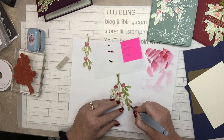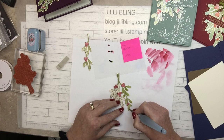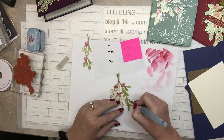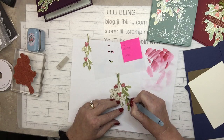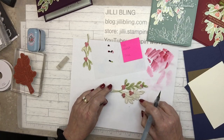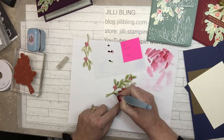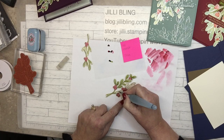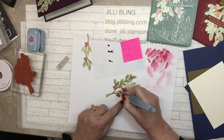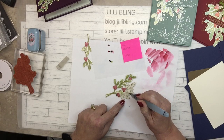I had a little bit of red come out of that berry, so I put heavy green right there. Wait till you see how different the regular paper works rather than the shimmery white on the inside of the card. Works very different. Some ways it's a bit brighter. It's not shimmery. Okay, half done. And if you want, here, let me show you. I'll do it on this one right here.